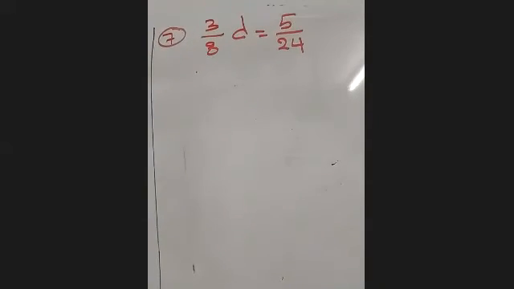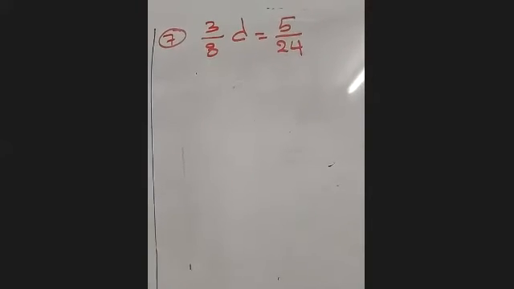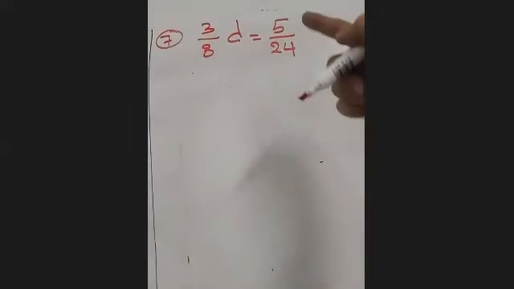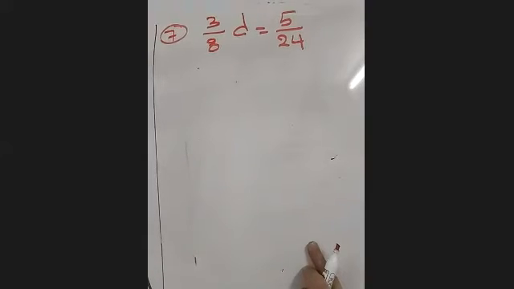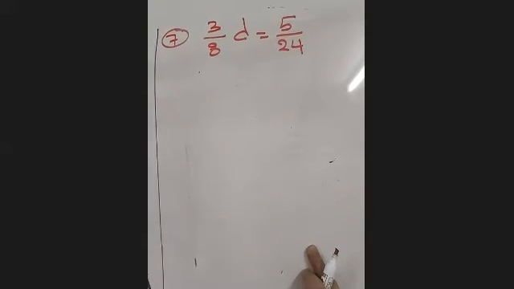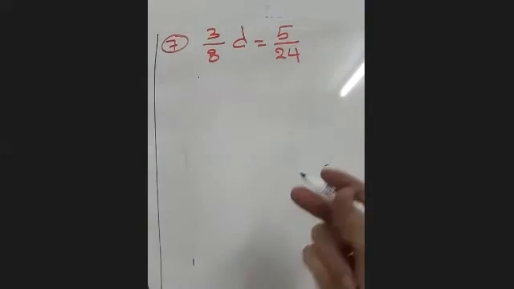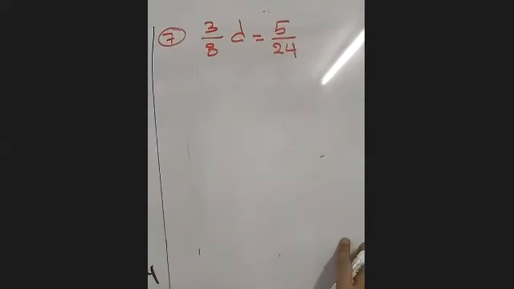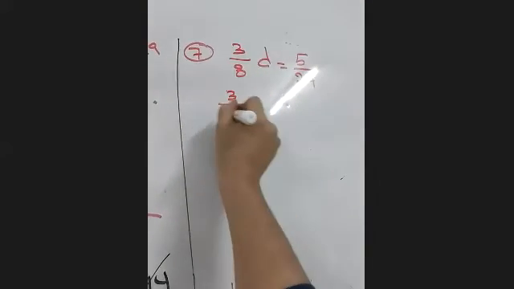We will divide 5 over 24 by both sides. We will divide 5 over 24 on both sides, right? No, 3 over 8. Focus, my son. What will we do? Yalla again, slowly tell me. What will we do? The first thing we will write the equation another time. Good. I will write the equation again.